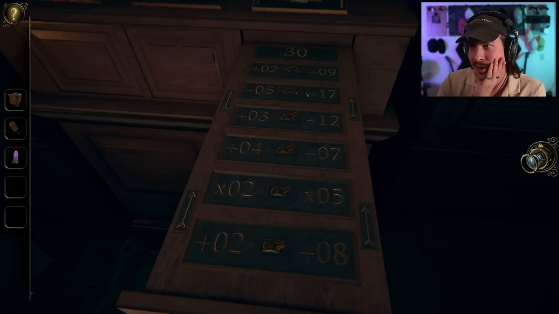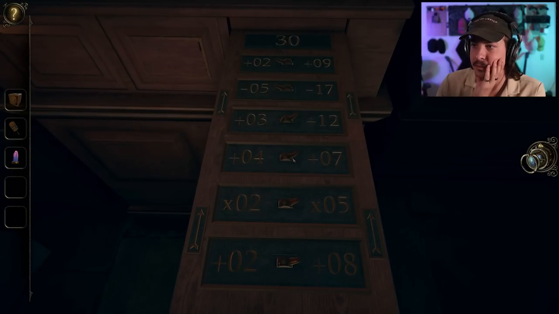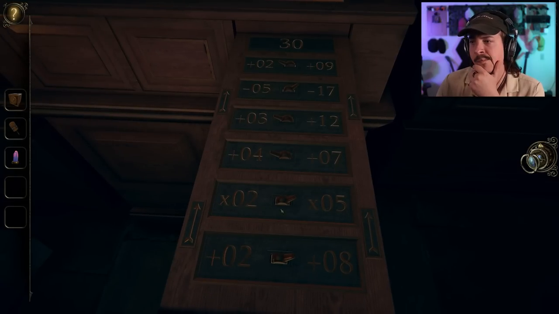Okay, let's do a bigger number first, because we can always drop down quite a bit. 40. 44, 45, 46, 47. That's too much. That's too much. Okay, let's do this. 8 times 2 is 16. 16, 17, 18, 19, 20, 21, 22, 23.